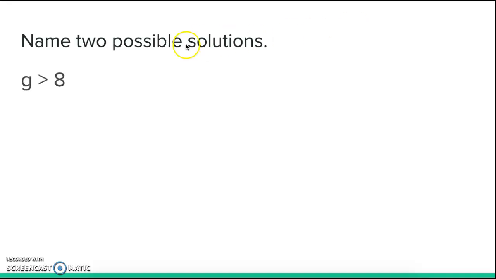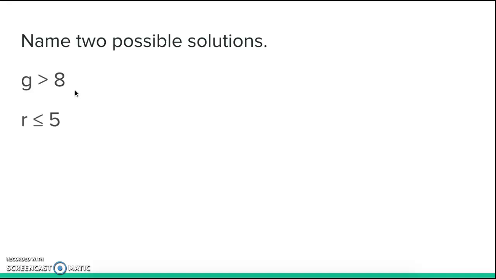So if I have this inequality, g is greater than 8, what are some numbers that g could be? What are some numbers that are greater than 8? We could use 9, 10, 11, 12, and so on. We could use 8.1, 8.5, and so on. Anything that is greater than 8. Could we use 8? No. 8 is not greater than 8.